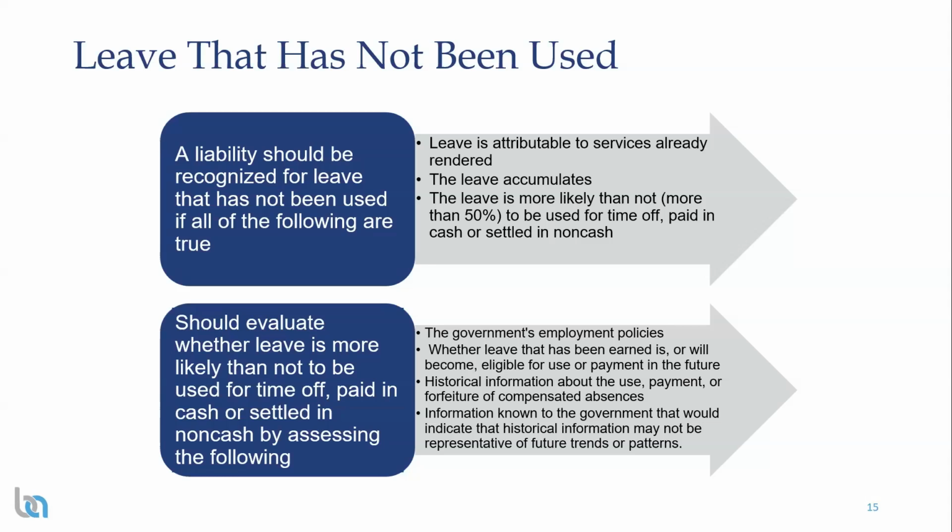It is a little bit more involved than just a simple example. You have different bargaining units, and they earn different types of compensated absences. They may have different trends, where police officers may have different trends as far as how they use their sick leave and different leave compared to others. So really it's just figuring out how you're going to slice this. Are you going to look at it by employee groups, or government-wide or organization-wide? But really figuring out what's more likely than not to be paid is going to be, in my opinion, the most challenging part.